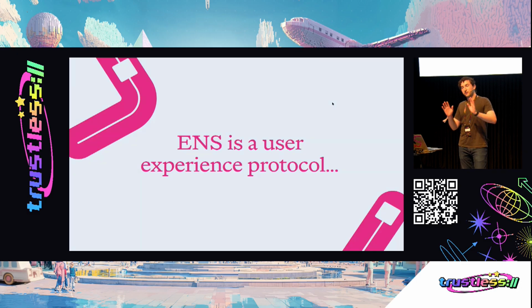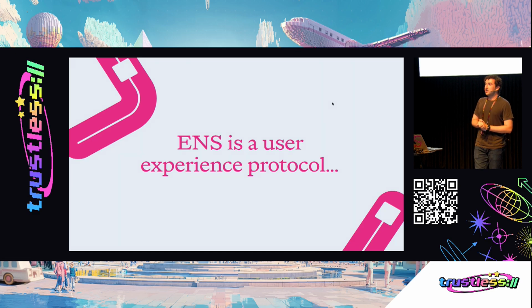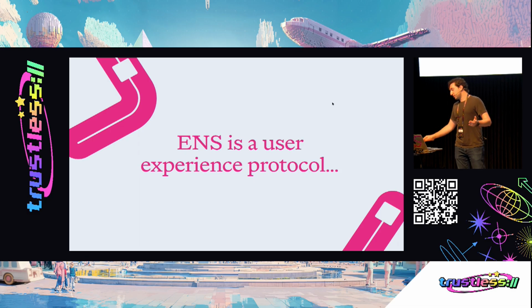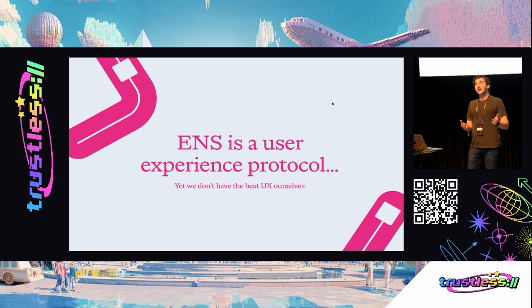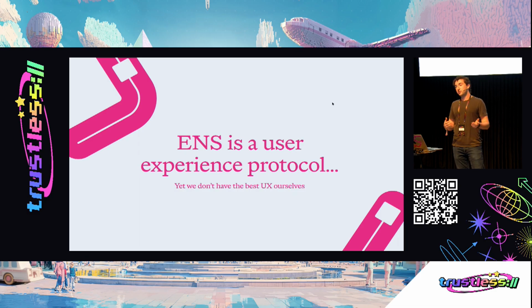But a funny way to think about this is that ENS sees itself as a user experience protocol. It tries to make crypto easier to use for users, but actually, our own user experience isn't the best, like the experience of registering a name. So this whole upgrade of ENS v2 is trying to improve the UX of ENS so that we can better serve the whole ecosystem as a user experience protocol.